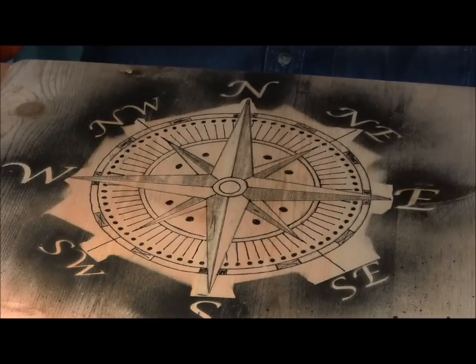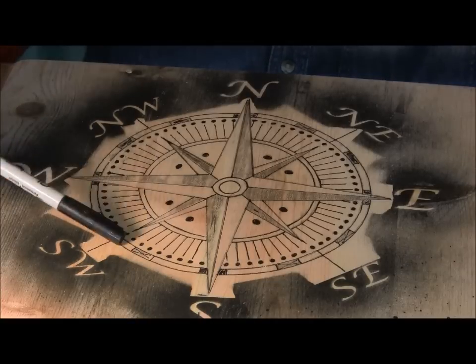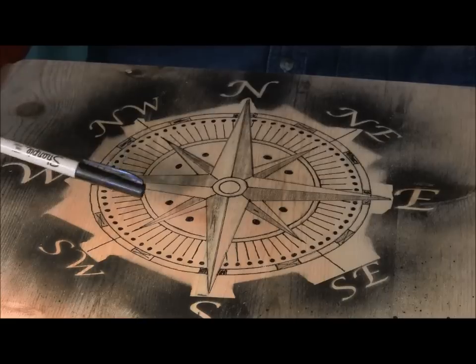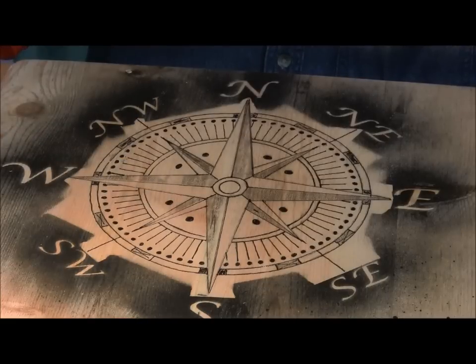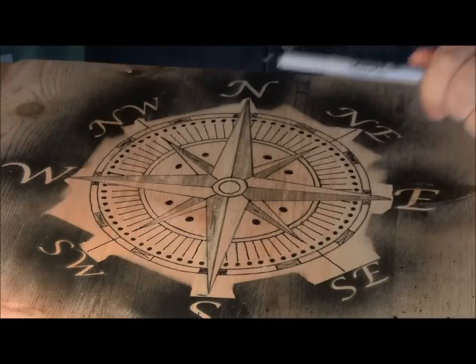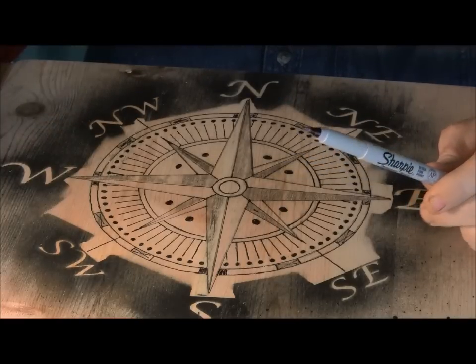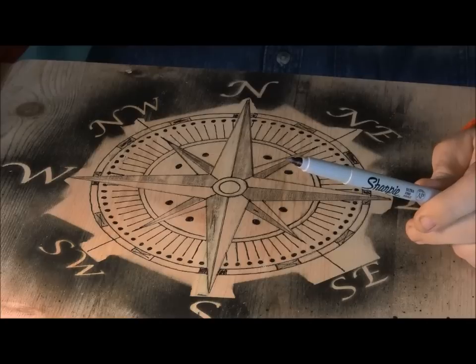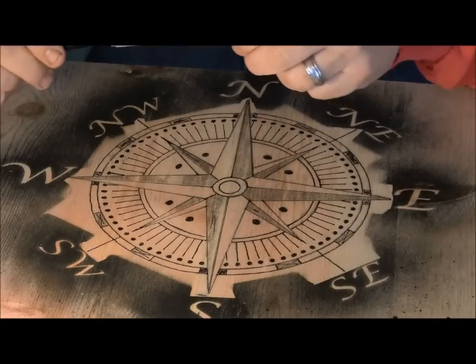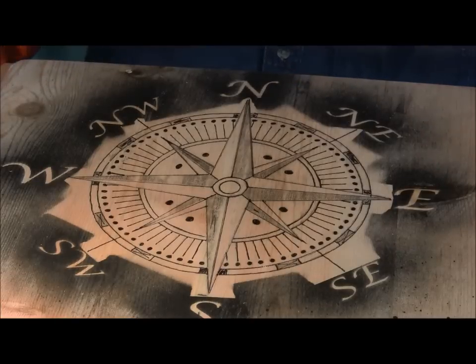All right, you guys, here we go. So let's get this thing carved. Now, as you noticed from the last scene to this scene, I've darkened up some of these lines. Some of these lines weren't quite dark enough for me, so I used a Sharpie pen, but I used the real fine point. I think you can probably see that, Dad. I used a real fine point to darken in some of those lines, make sure I can see them good enough when I'm carving.